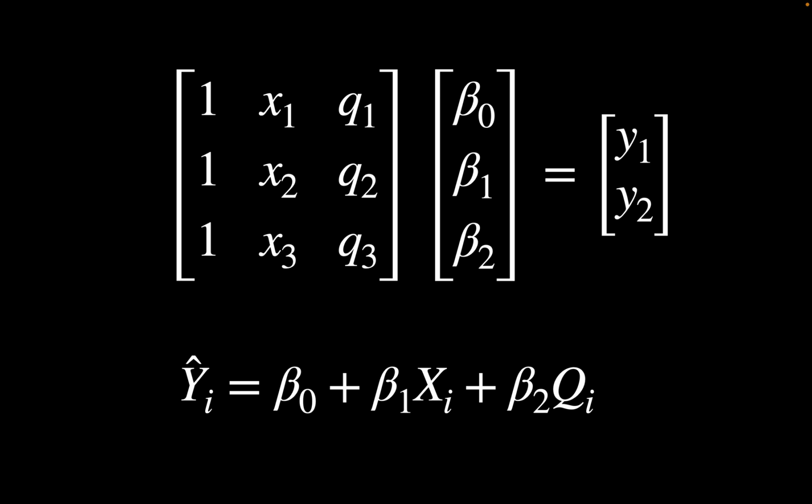In this sense, this is the form of our model now. Our prediction is beta 0 plus beta 1 multiplied by the value of our x feature, plus beta 2 multiplied by the value of our q feature. For our three data points that we're using to train, we generate this design matrix. Now we want to find beta 0, beta 1, and beta 2. We want to find the coefficient vector. So how can we do that? Also, this is a multiple linear regression because we're now using multiple features to make the prediction. But how can we find our coefficient vector?